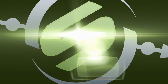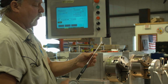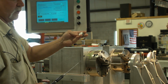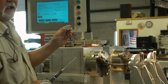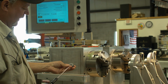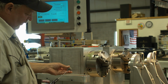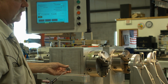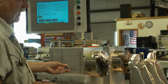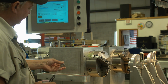Our die test gauges here are all set up. We do grind our own probes and everything, so they fit right into groove depth. This is a master gauge that we have, which gives us an exact reading of 308. That's our size we're looking for. After zeroing it out, you do have to adjust these every once in a while because they are heat sensitive also. You might be playing a little bit 10th here, 10th there, because they do warm up even when they're standing in your hand. But that gives you our 0 right here.